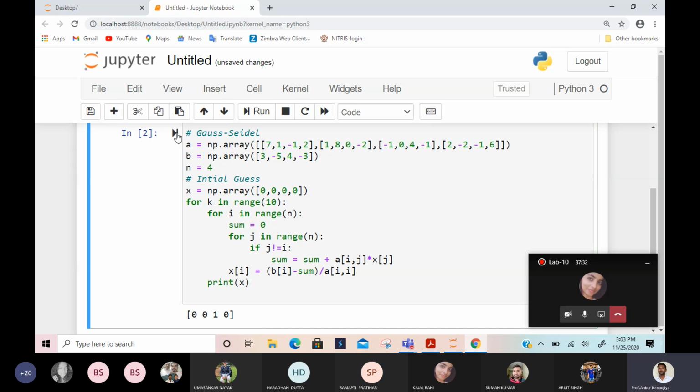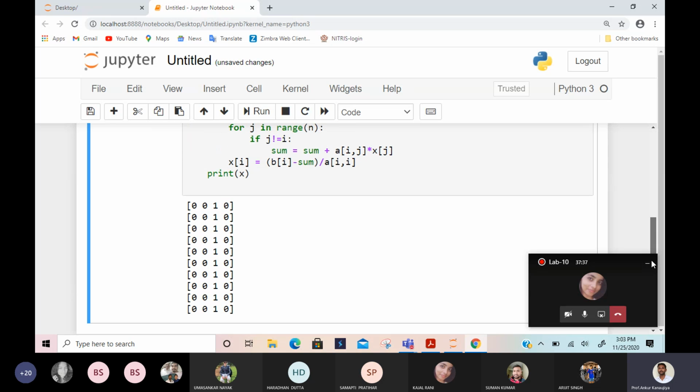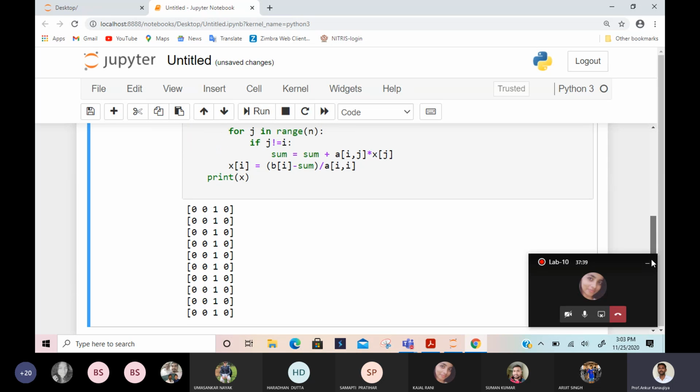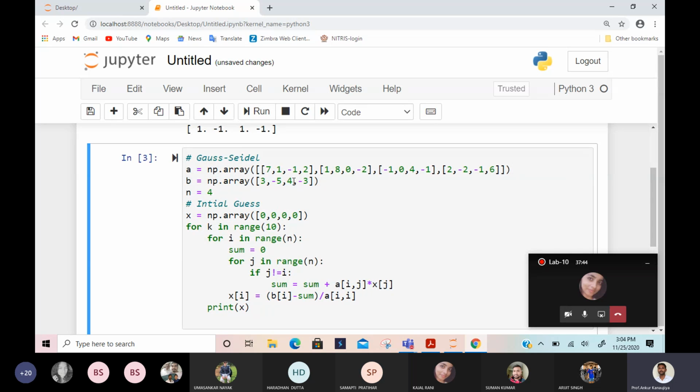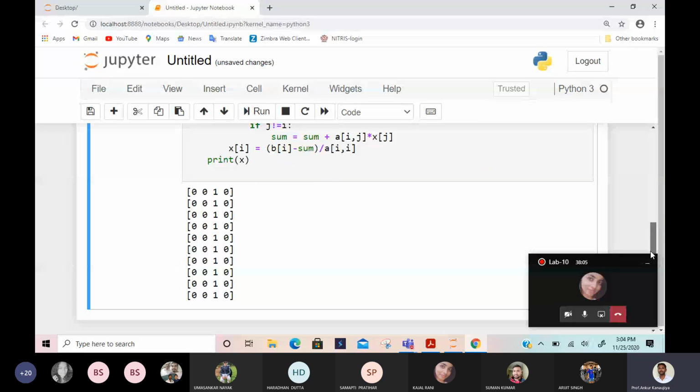So now I am running. See, it is not updating anything. The reason is that here all are integers, and integer divided by integer is integer. So what change do I have to make? These numbers are all integers. Make one of them 3.0, or define the data type as float. It is still giving this one.